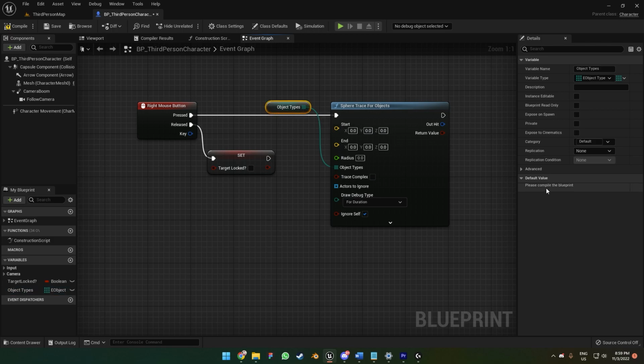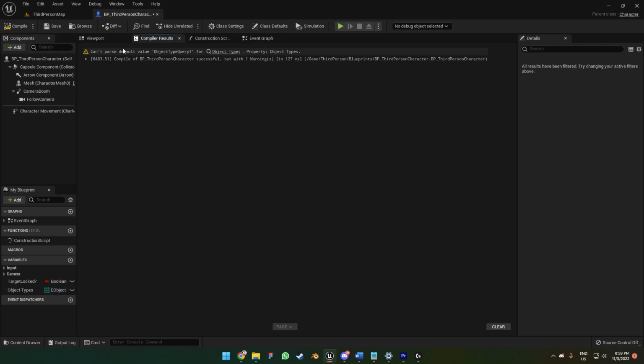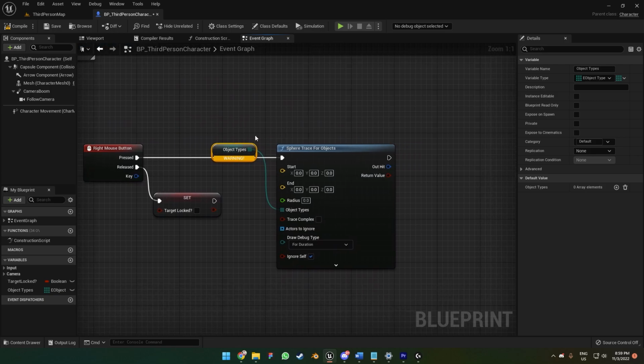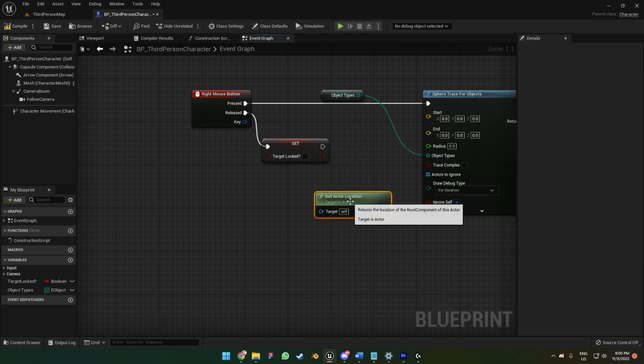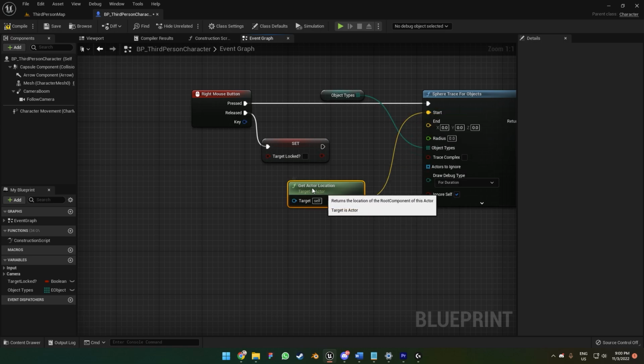And here it's asking for us to compile. So let's just compile here. Let's go back. So here on object types, you can add as many object types as you want. So in this case here, our bot is a pawn. So we're going to add pawn.